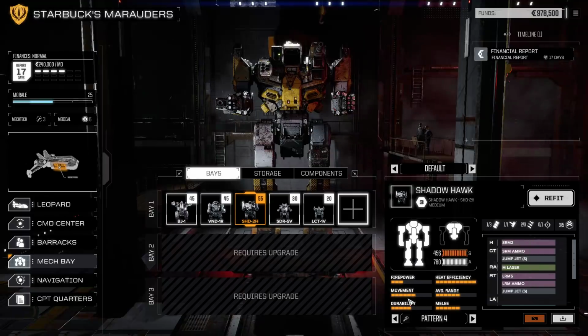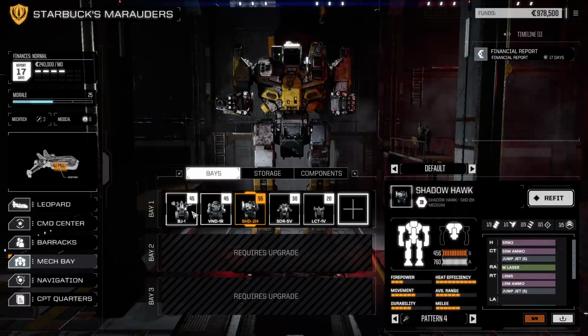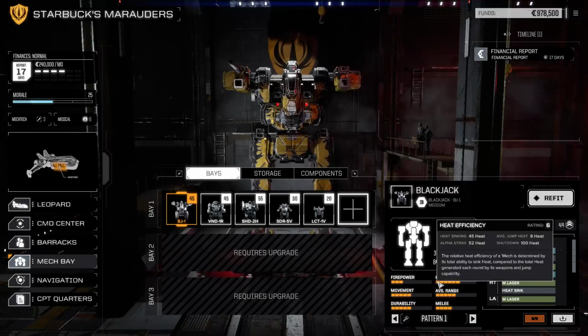Now, that's pretty okay. And you get firepower, which is kind of spiffy as well. Maximum damage, 82. Maximum stability damage is 15. So again, you can sort of compare and contrast where things are. But here's the one that I always felt is the most important, if I go back to the Blackjack in particular: heat efficiency.